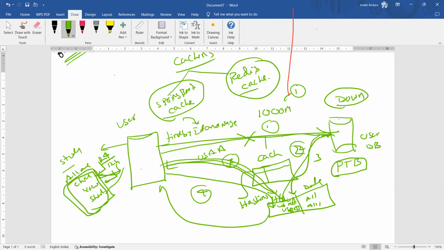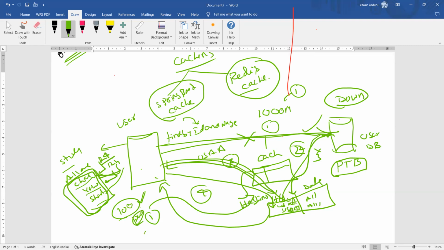It gives back the result directly from the cache. It won't call the DB. That means if you use your application, chat or shorts or YouTube, 100 times per day, you are hitting the DB only one time instead of 100 times. So you are reducing DB calls using cache.